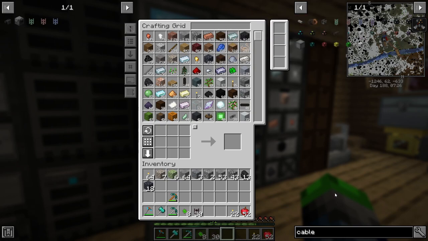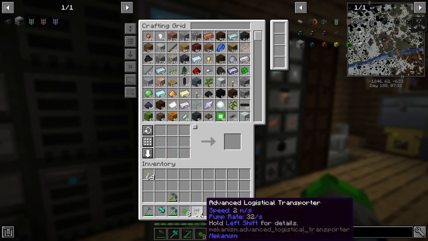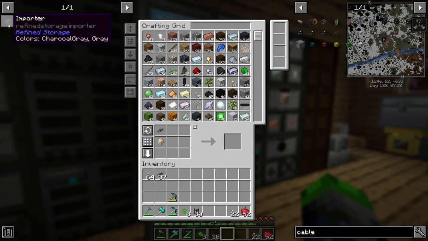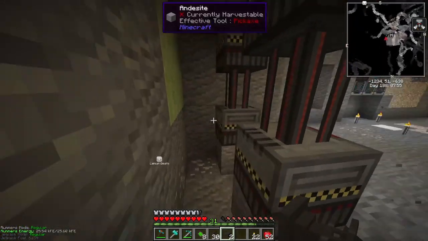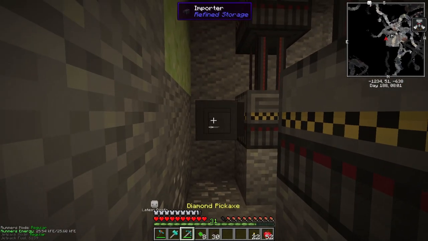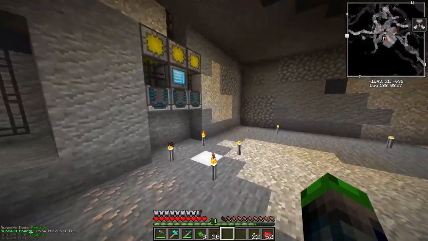Okay. So we got the cable running over to it. We got this. We got the bottom one. We got two of those. Okay, we got those two. Perfect. Let's go on back here. Oh, oof. Perfect. Okay, those are connected.